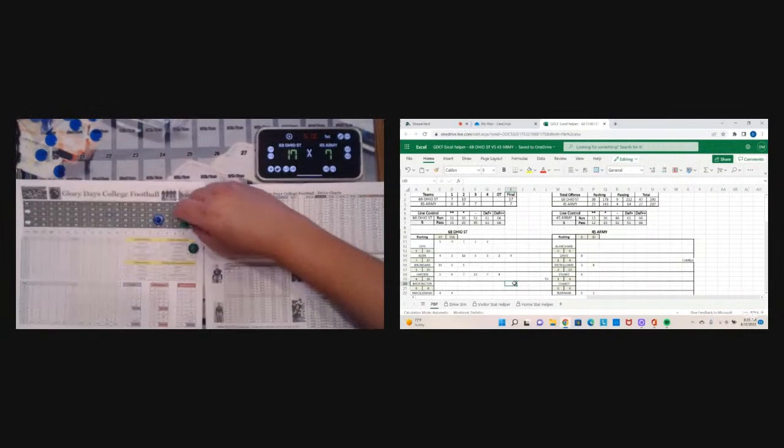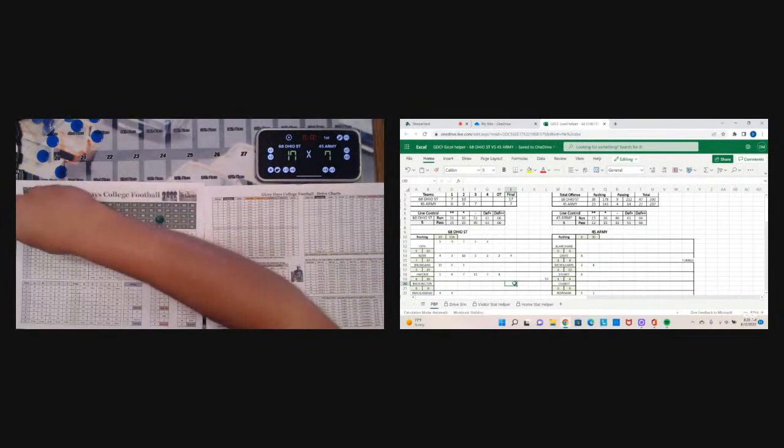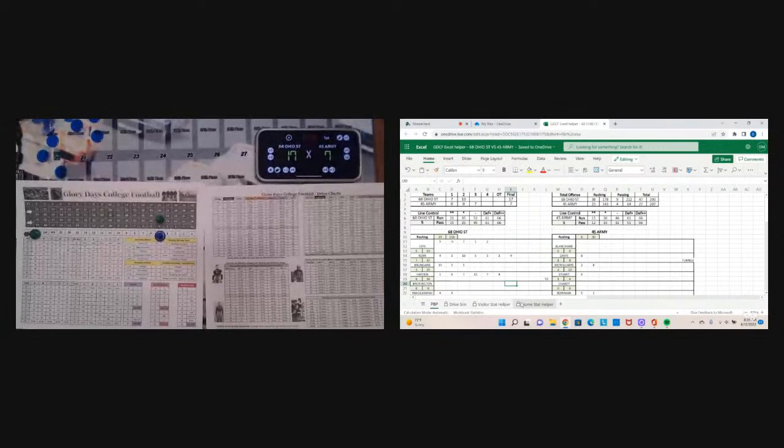Down to the 24. And that'll bring up 2nd and 5. It'll be another run, a 45. Be a stalemate. The ball carrier this time will be Brockington. On a 1 on a stalemate is 3 yards. No adjustment for him.